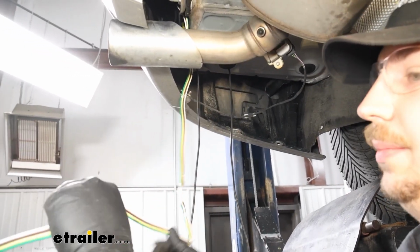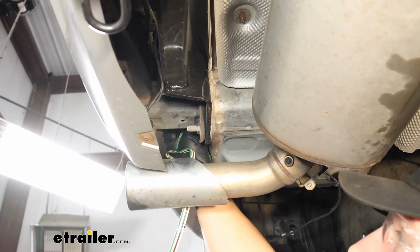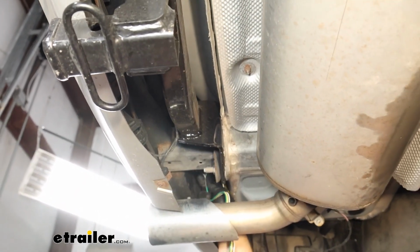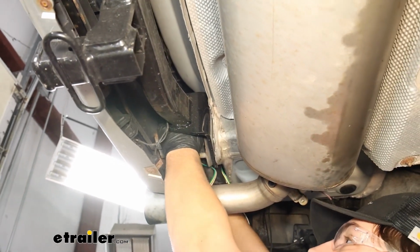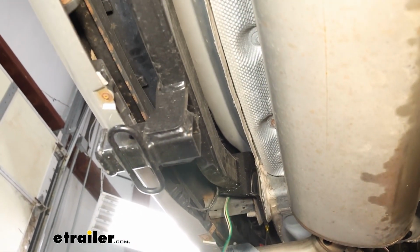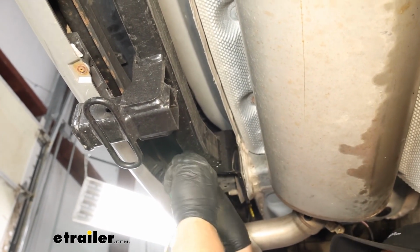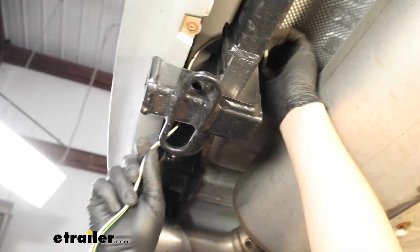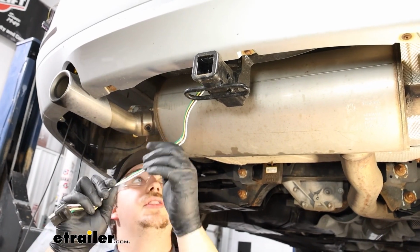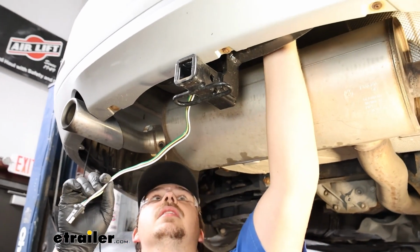While I'm down here though, I am going to route my 4-pole, which for us, we've got this bumper beam support. I'm going to feed it over top of that so it's really far away from our exhaust. I'll try to keep my hands out of the way as best I can. And we'll zip tie it periodically as we find our path here. From there, I'm probably just going to keep it on top of the hitch. And it'll eventually find its home right here next to our receiver tube, and I'll tie the excess up probably to the back fascia here.